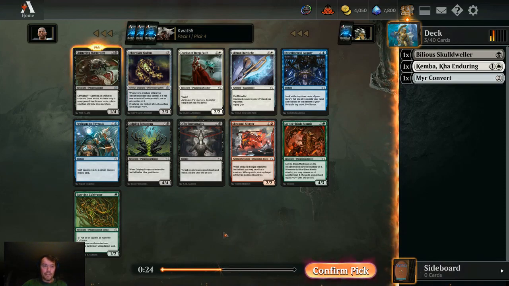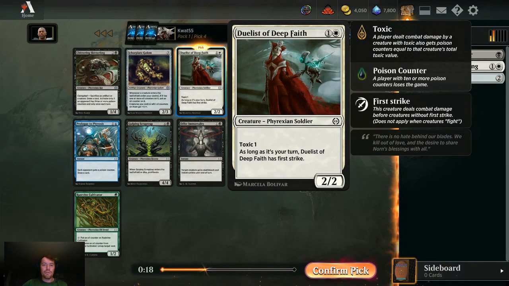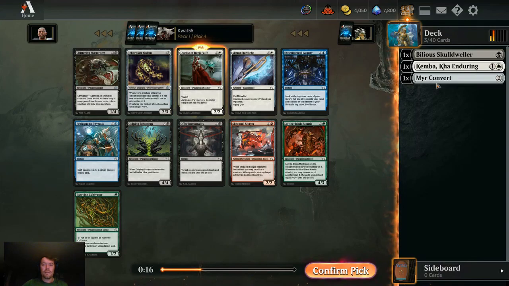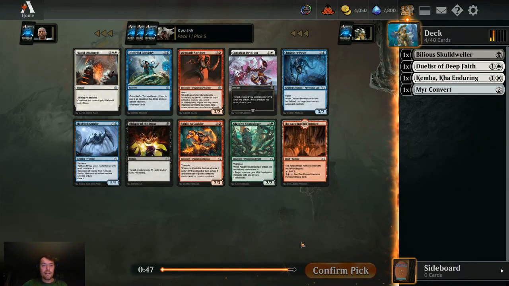Maybe we're looking to be more Toxic. I mean, let's take Duelist. Skitterling, I think, is better if we know that we're black-white. But Duelist seems like a safer pick because I would certainly play it in a deck with Kemba because it wears equipment well. But I'll also happily play it if we do end up black-white. So I think that's the safest pick. Seeing Golem and Mantis and Cultivator in here is also kind of enticing, but we'll take this for now.